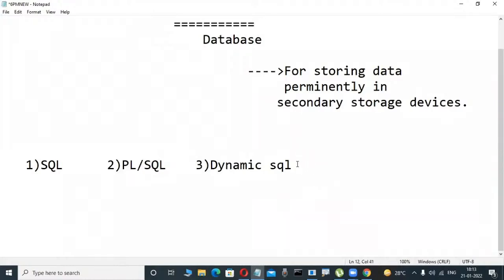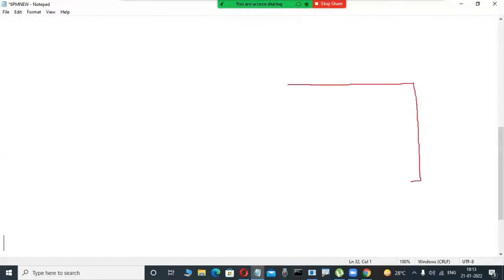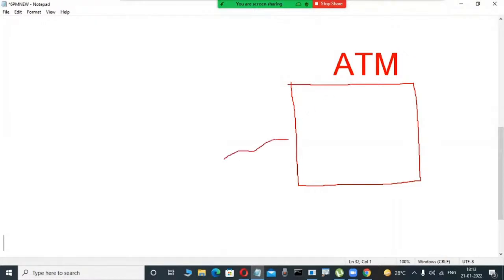For example, you are a first-time newcomer, so how will you understand? Concentrate here. Why PL/SQL is required, just for the purpose of an idea, I'm telling some applications. Slowly observe here. Daily, so many people go to banks for depositing money or withdrawing money or anything. Suppose I am also, you are also going daily to banks, where ATM machines are there. From ATM machines we withdraw money, and nowadays deposit machines are also there. We deposit money, perform some transactions, and money transfer is also possible.